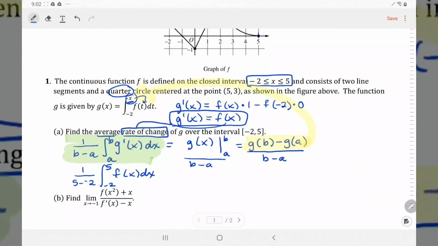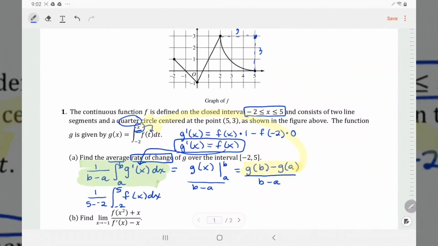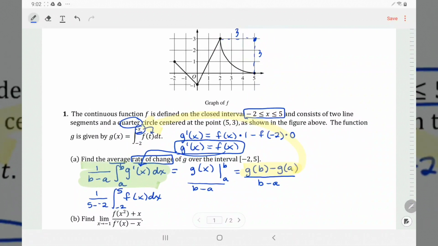So it's the integral of the graph, so the integral of the graph would be the signed area. So I need the signed area from -2. Okay, so I need this area right here, but it's below, so it counts as negative. Now technically that's 1 and that's 1, and those are triangles, and they're equal triangles, so those are going to cancel out. And this looks like it's a half. I'm not sure if it's a half. Let's check. Rise 2, run 1. So this is a half right here. Oh, but this is also 0.